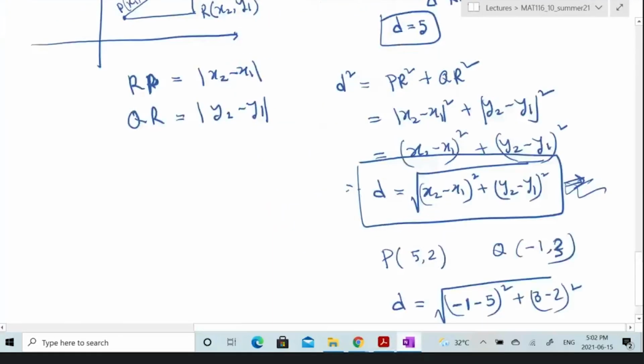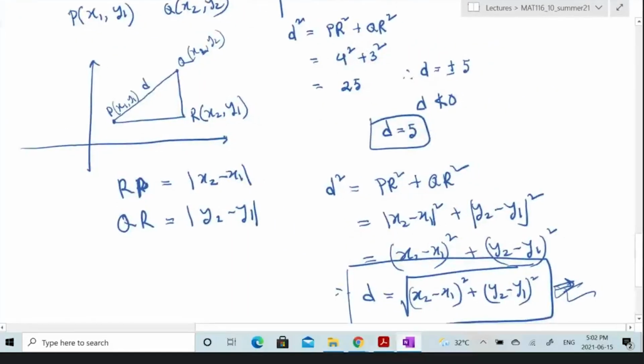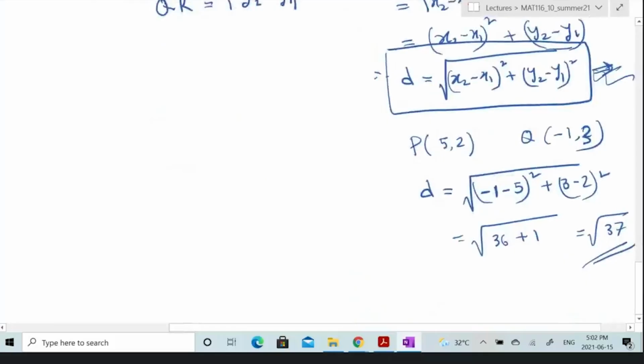So for the formula we have derived here, P and Q were kind of oblique, একটু বাঁকা হয়েছিল, right? They were in different positions. But what if in our coordinate system, P and Q are both on a horizontal line, like they are parallel? Say the coordinate for P here is x1 comma y1, and Q is also x2 comma y1. So you see that the y coordinates are the same here.